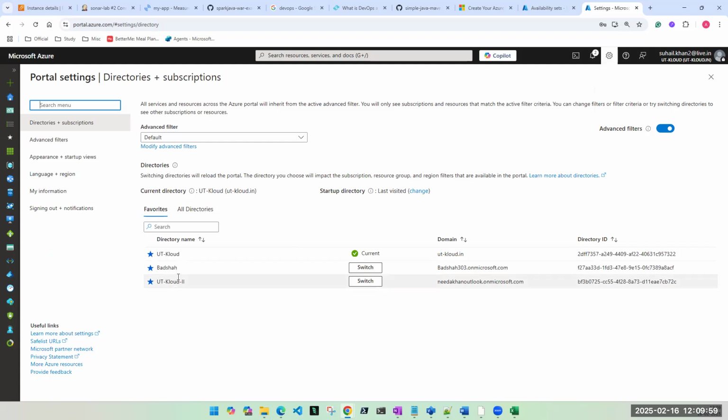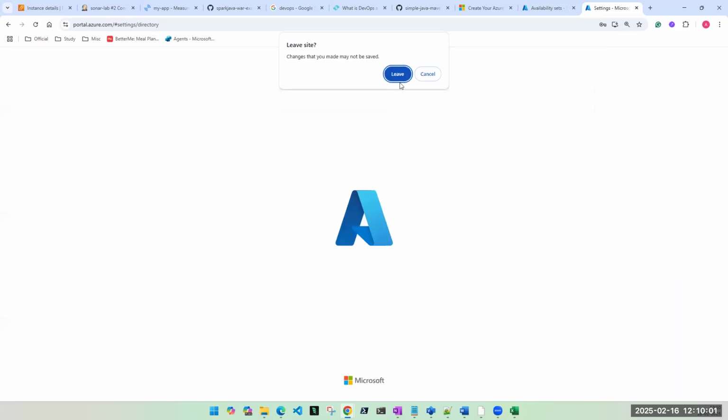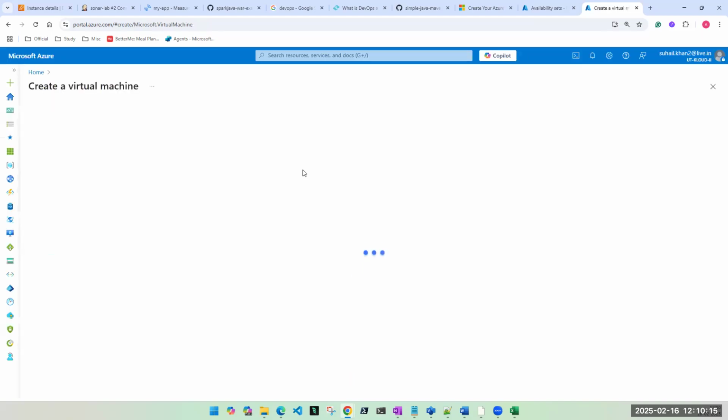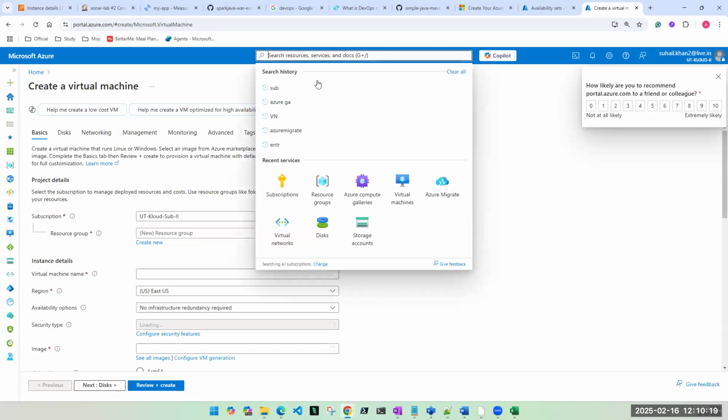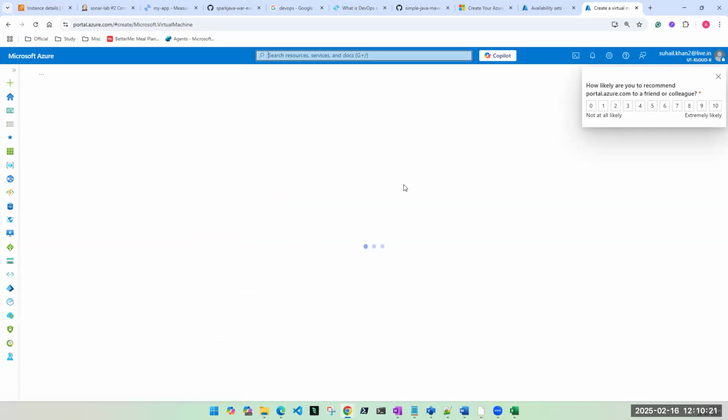No worries. Meanwhile, I'll still create another machine, another availability set immediately. We'll create a machine, and while creating machines, we'll create an availability set. We have already seen how to create and how to use it, though the machine was not completed, but I hope you got the idea, right? Now let me go ahead and create a virtual machine.